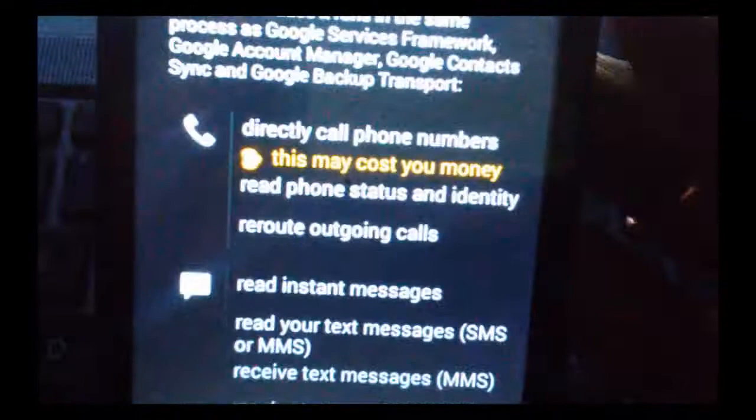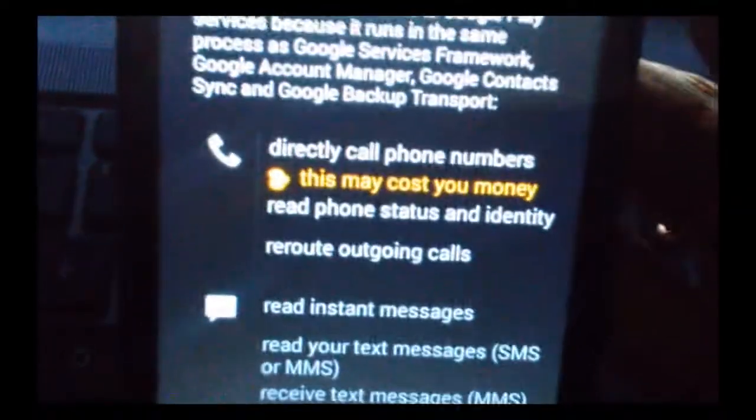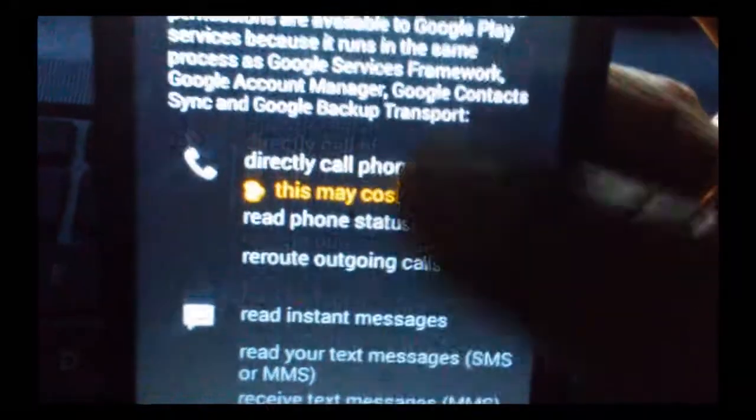Now, look at this. These are the permissions: direct call phone numbers. This may cost you money. Whatever. We're going to keep going. These are the permissions that one gives up when they download these apps.